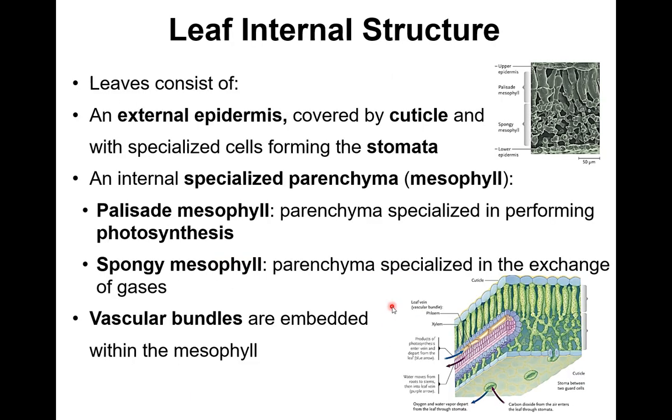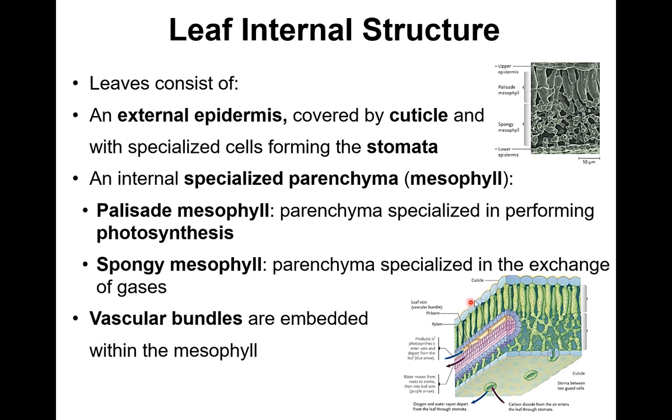Now, how are leaves organized inside? These are organs, so they're a combination of different tissues. What are the tissues? Well, you have an external epidermis that you find in all leaves. It's a single layer of epidermal cells, which are usually covered by a waxy layer, the cuticle, to minimize water loss. And on the bottom, this layer has some epidermal cells which are specialized for the controlled exchange of gases, forming the stomata that can open or close. We talked about that when we talked about the C4 and C3 cycles in plants.